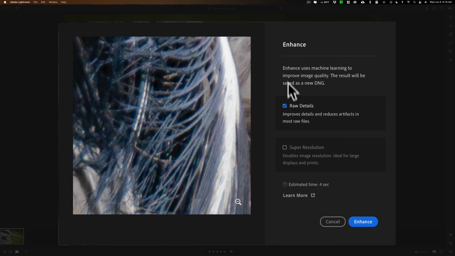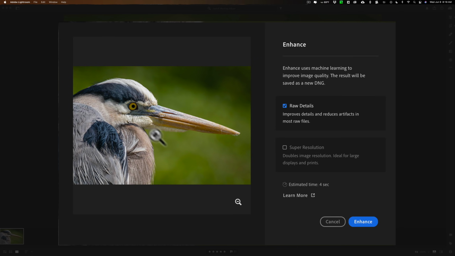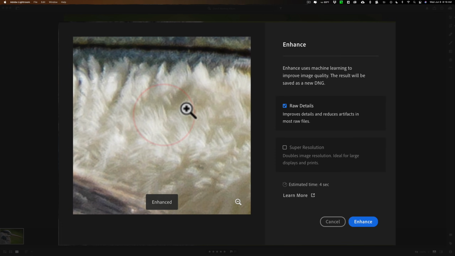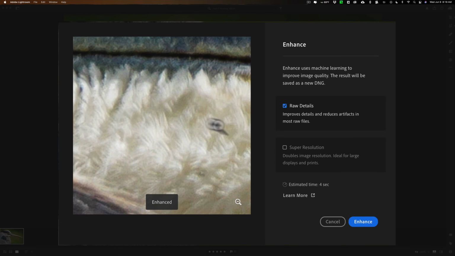Now, with Enhance on, and again, Enhance has been in Lightroom for over a year, so what I'm showing you now isn't new. Let me just zoom out, and let me zoom in on a part of the bird, maybe right here, that's supposed to be in perfect focus. Right now it's the enhanced version. If I click with the left mouse button and hold, there's the unenhanced version. Now you can probably see that when it's not enhanced, there are these swirly lines up here. And you can see how those are eliminated with Enhance. So that's what Enhance does. It really goes down to that tiny pixel level and hopefully gets rid of artifacts and things like that.